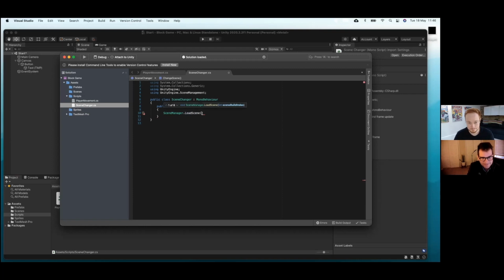And then in the parentheses, we want to write the name of our scene. Since it's a string, we need to do quotations. And then write level_1. That references the level that we created, right? And then outside of the parentheses, put a semicolon. That finishes that line of code. Very good. So this works. Okay. Why don't you press save?